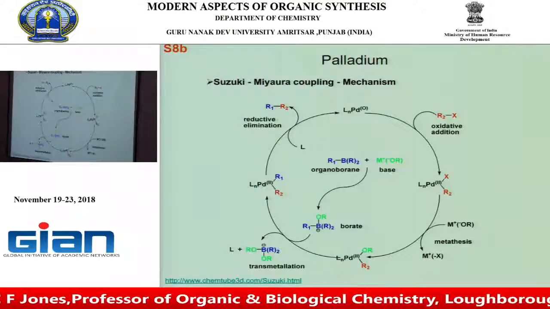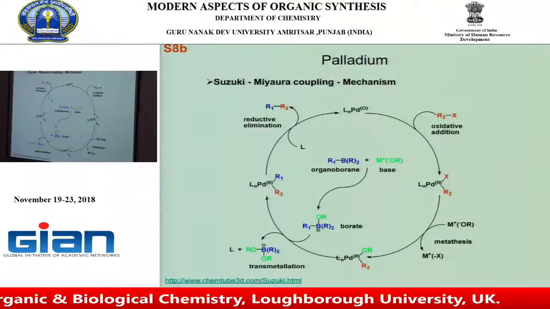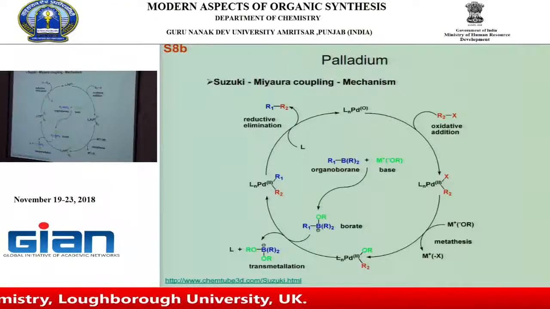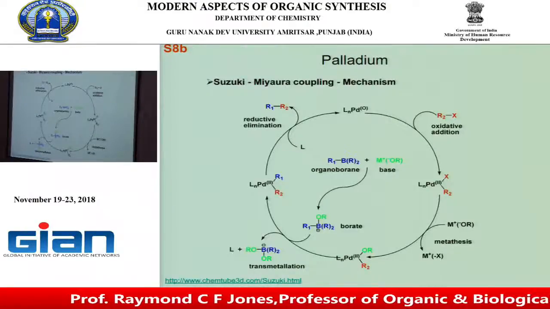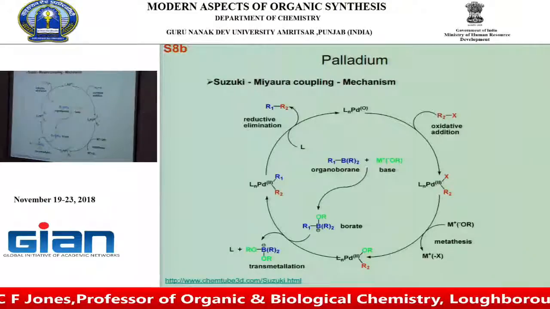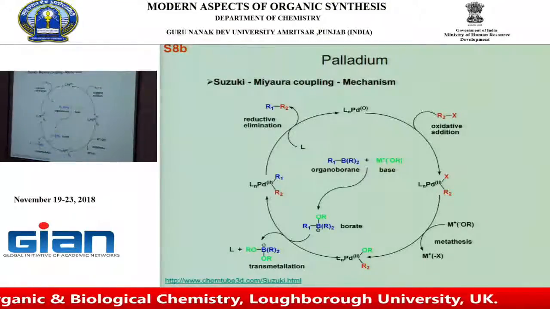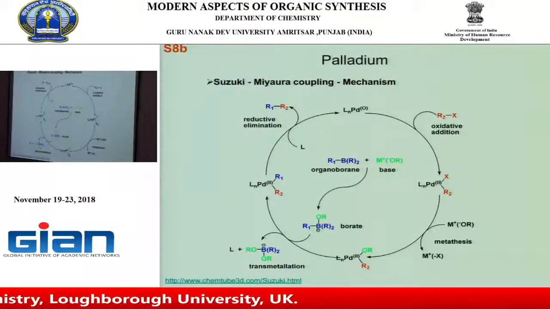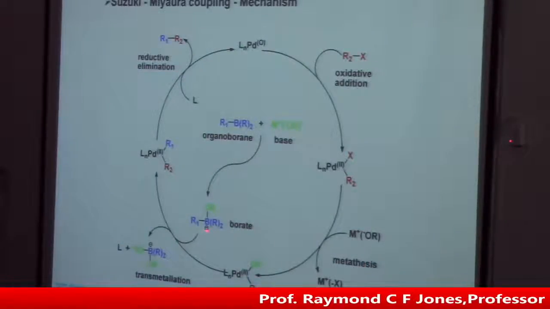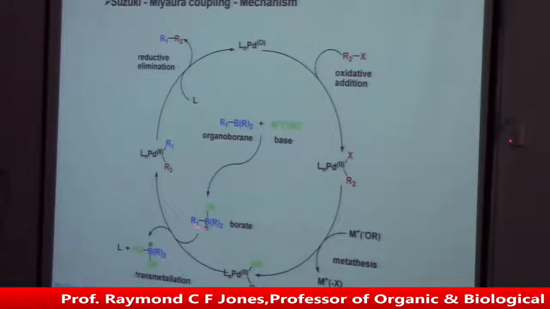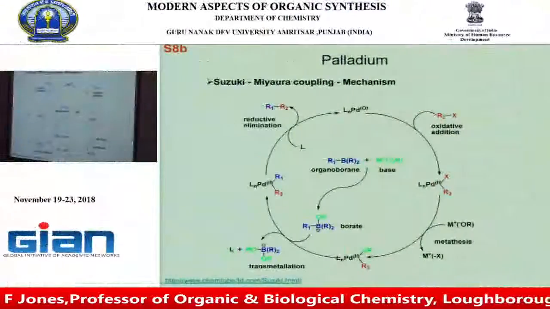Then you get the transmetallation. The group that you're coupling to is attached to boron and becomes attached to palladium, and the alkoxy group here becomes attached to boron. Now in this case, the boron derivative, which is a bit different to the tin or zinc or magnesium derivatives, needs to react with a base to become a borate. So that's a B- species. So now 4 groups around the boron.